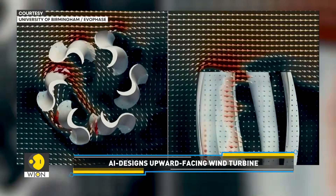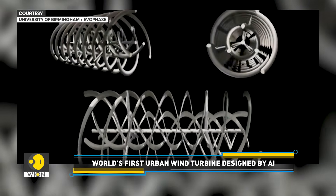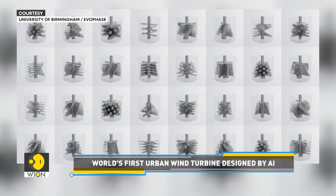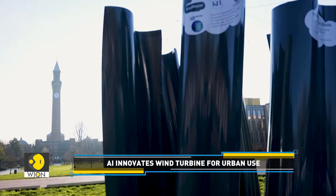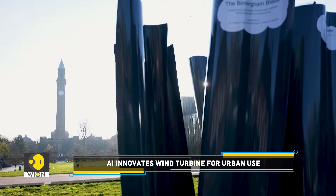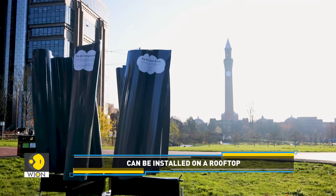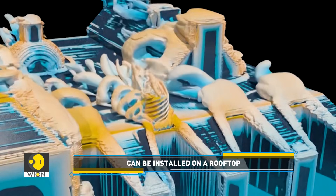That's the really powerful thing, because a conventional R&D process simply could not have come up with this design. The team generated, tested, and refined more than 2,000 different designs in just eight days. Doing this using conventional methodologies would have taken years — probably decades — and millions of dollars, and almost certainly still wouldn't have produced as good a design, because artificial intelligence can think outside the box in a way that a human simply can't.